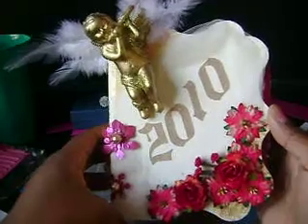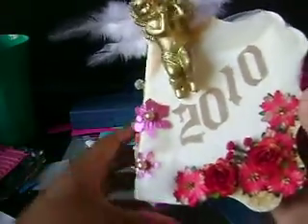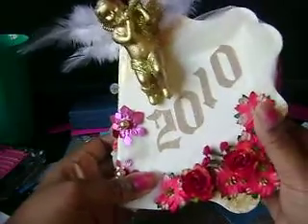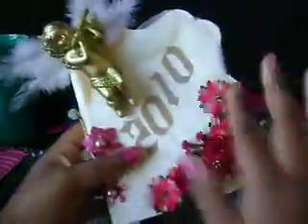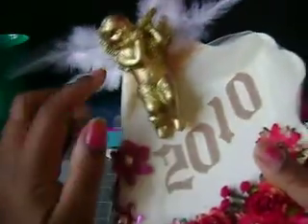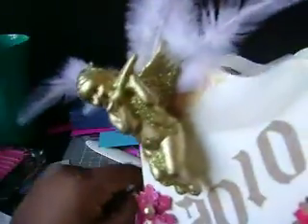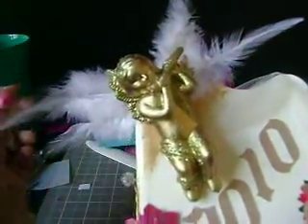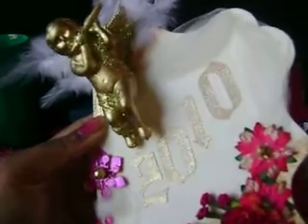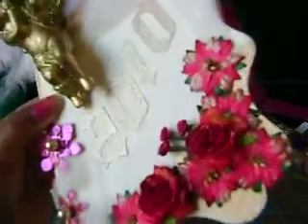I'm not sure if I'm going to keep this for myself, give it away, or send it to a family member or a dear friend, but I am making it and I am having so much fun with it. It's using a My Road chipboard album - it's very oddly shaped, not square at all. What I did was I painted the inside cover and the outside with vanilla acrylic paint. This is an ornament I got from the dollar store - they come three in a pack and there are little cherubs. I put some feathers behind the wings, hot glued it on there, and put 2010 over with some glitter paper from DCWV. Here are some flowers - these poinsettias and roses are from I Am Roses. Love those.